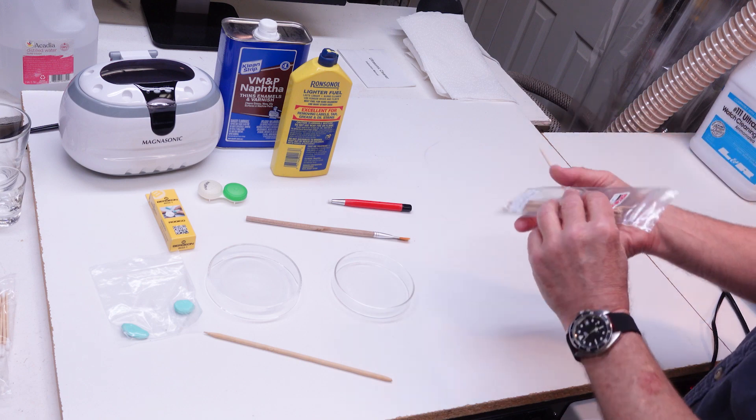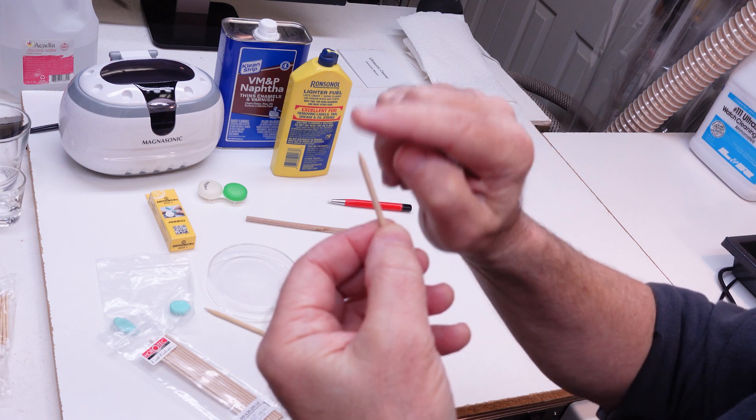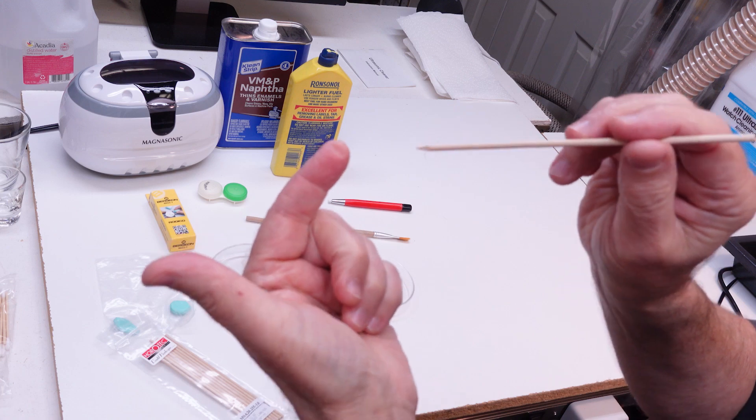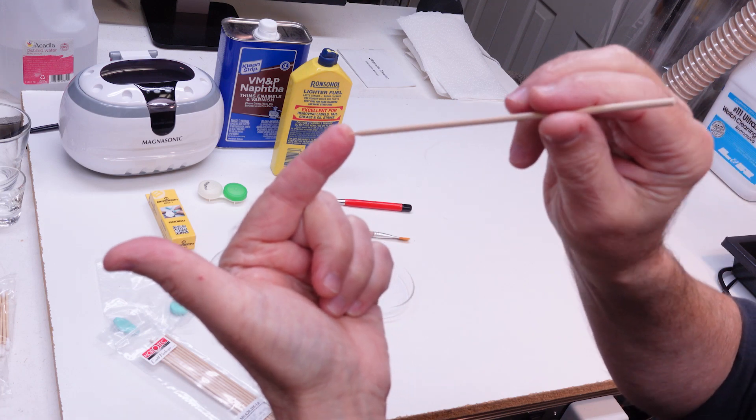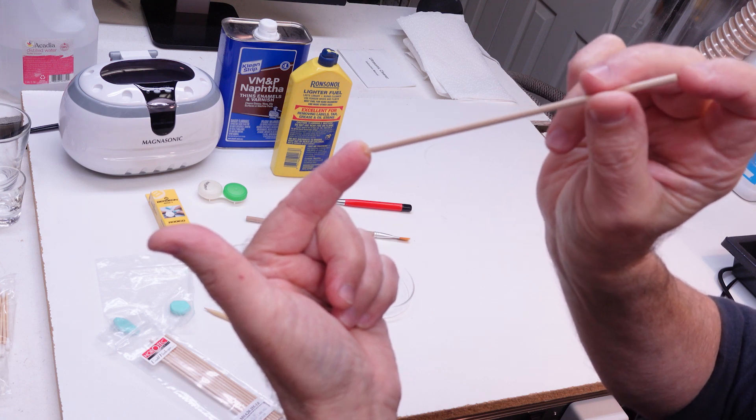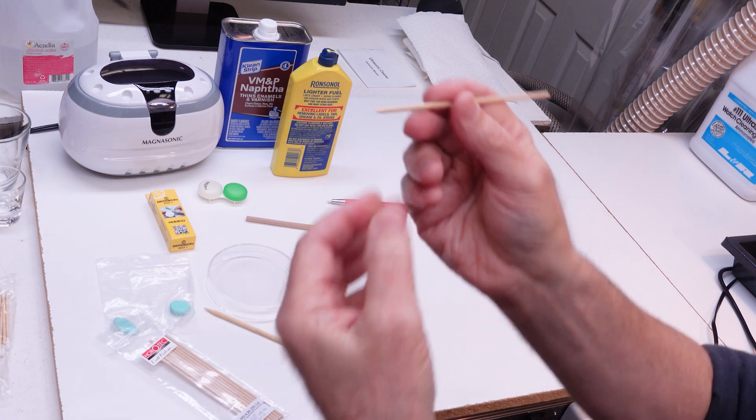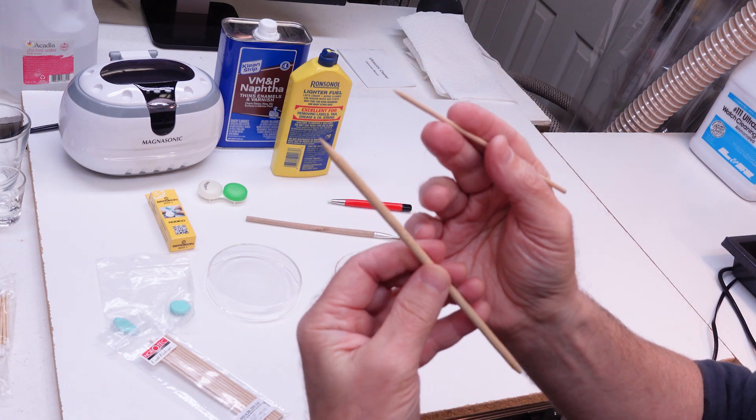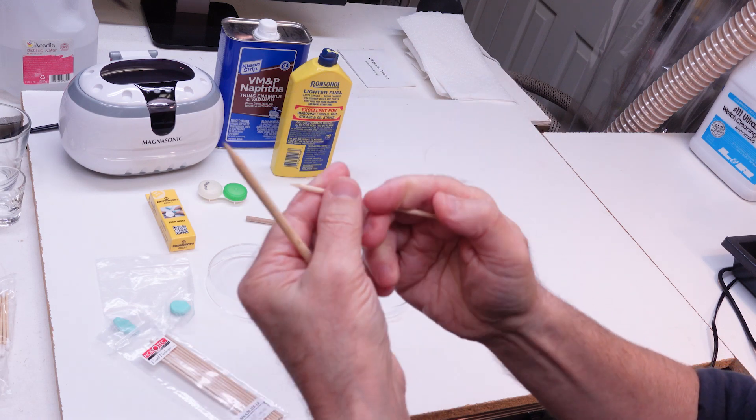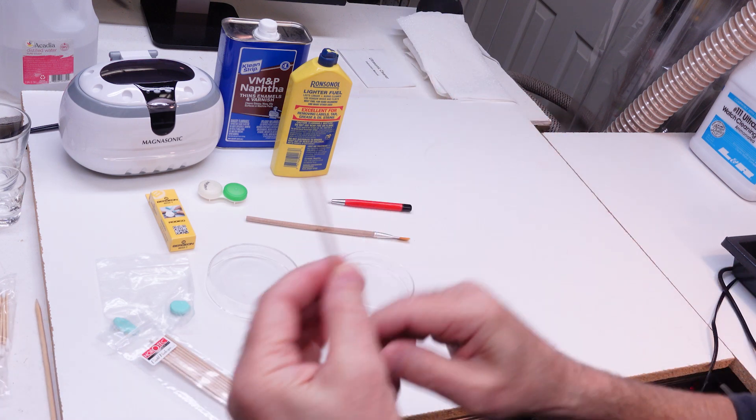And the last thing that I want to show you that I got was some actual pegwood. The way I've been using it is you use an exacto knife or a scalpel and you can make a four-sided point on it and then that four-sided point you can put that into the little jewel holes and if you just kind of massage them very lightly that will clean out the jewel holes. I suppose they're probably more gentle than whatever wood this is whether it's bamboo, pine. If you know what pegwood's made of feel free to leave me an answer in the comments below.